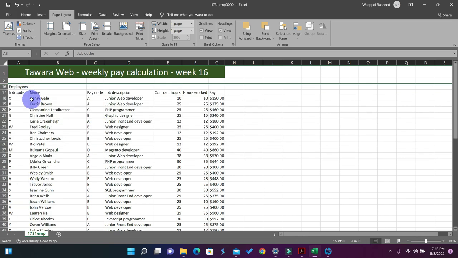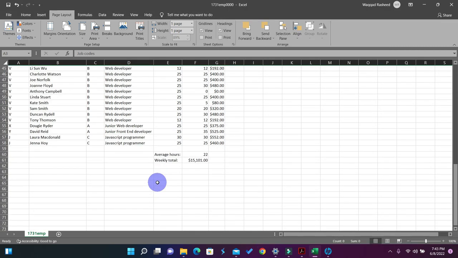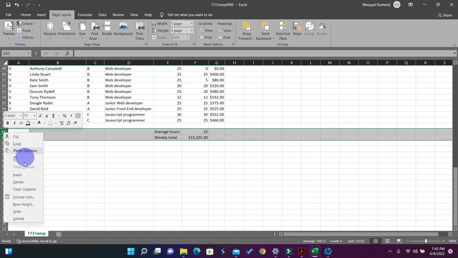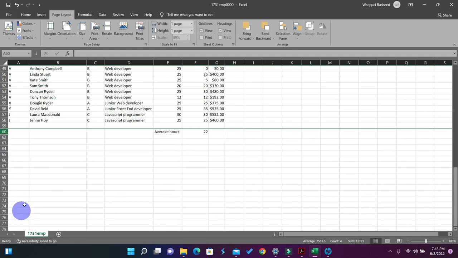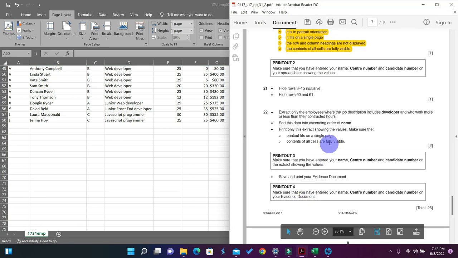So we have hidden all of these rows from 3 to 15. Hide rows 60 and 61. So there are two rows, this one 60 and 61. Select these and also hide them. We are done with hiding of these two.